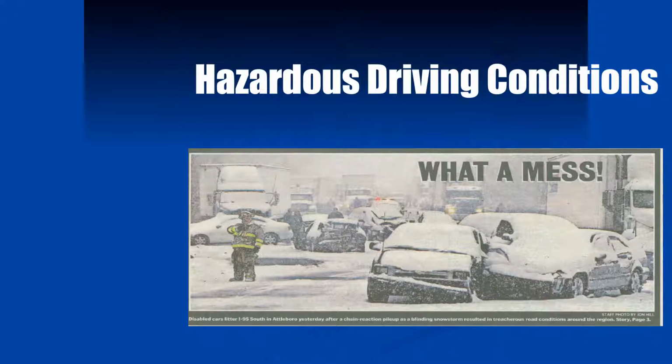So rain starts, then it gets a little too cold, then we get our sleet, and then it goes to snow. And ice is basically the thawing and the refreezing of water on the roadway. We'll talk more about what that is. But I wanted to show you this little clip here, just as a primer of what it may look like on the road tomorrow morning. This is a little bit of black ice. Watch this.